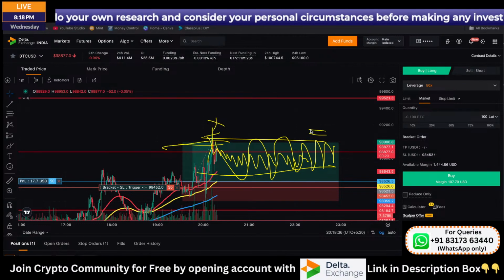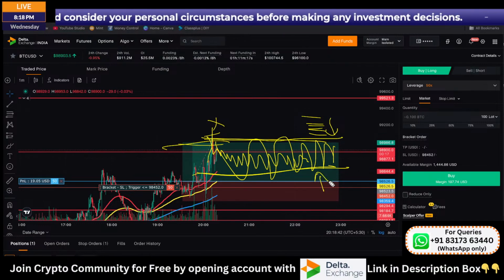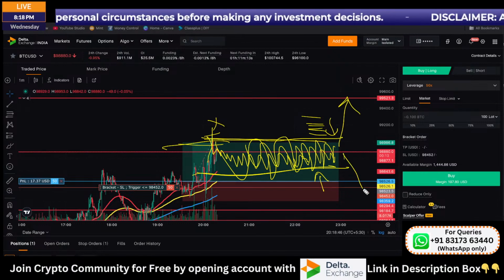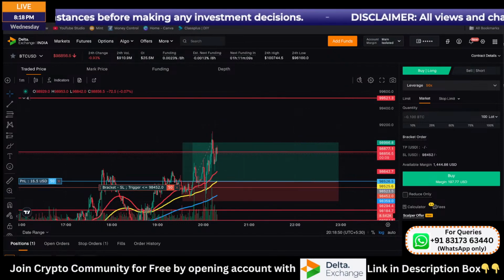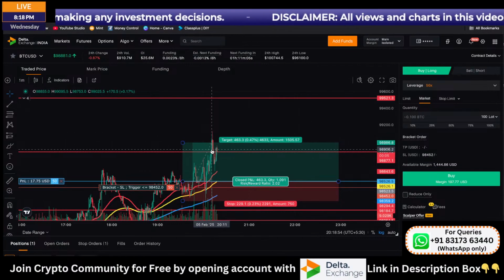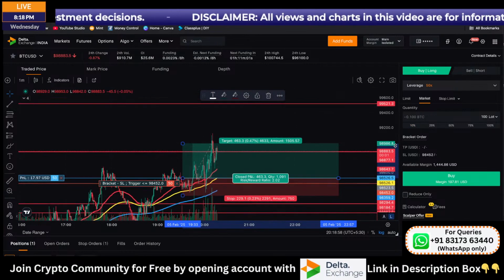Let's say it's trading within this range for a longer duration. That time stop loss hunting will be there on top. Considering this resistance, people will enter. Considering this as support, people will enter. So liquidity is on both sides, and movement on both sides is possible. That is not under our control. When we look into the trade, the idea was it will hunt the stop loss towards the upside. With that logic, this was the risk reward. This risk reward is achieved.